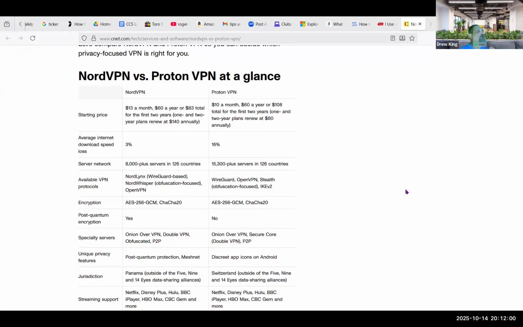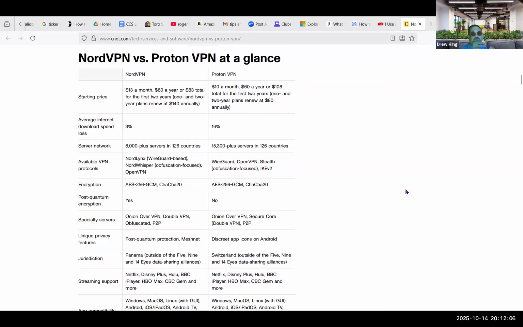But the numbers that they're showing for the starting prices are not realistic. I subscribe to NordVPN and I buy 2 years upfront, like it says for the first 2 years. And right now I'm paying about $4 a month, not $13 a month. I don't know where they're getting that $13 a month from.